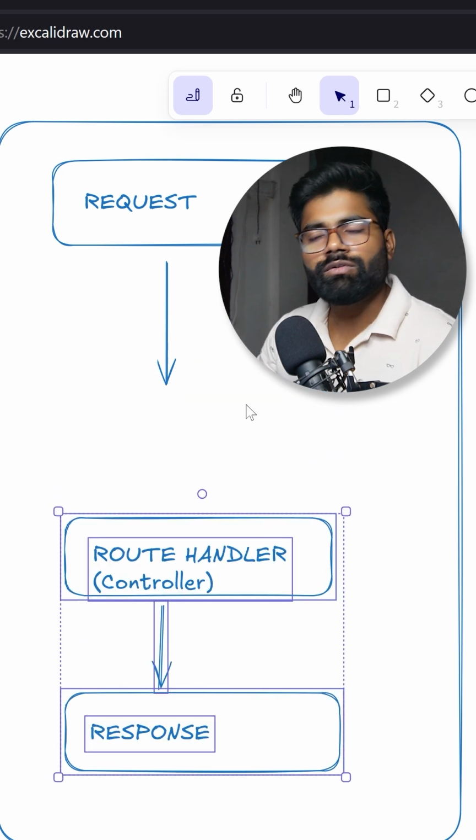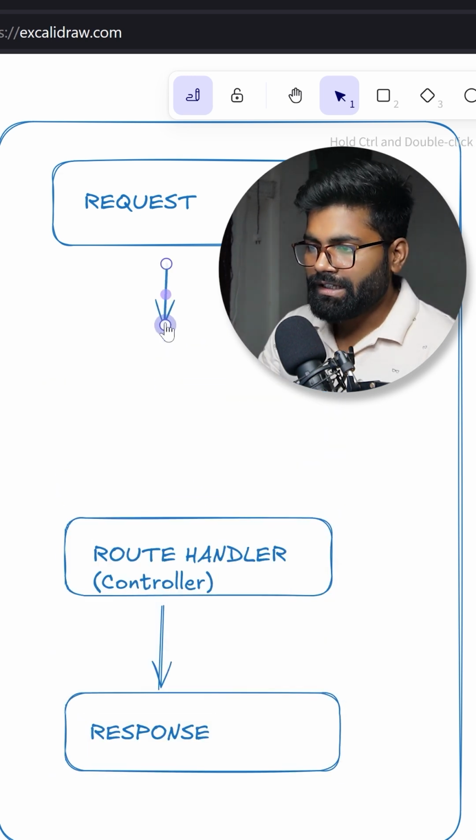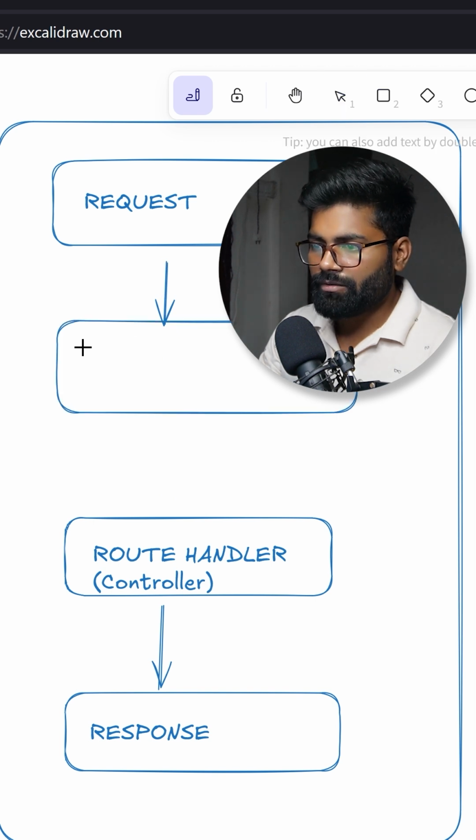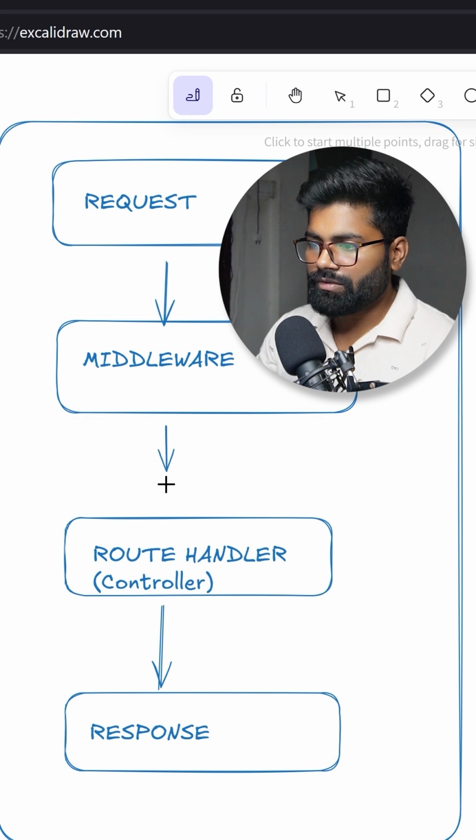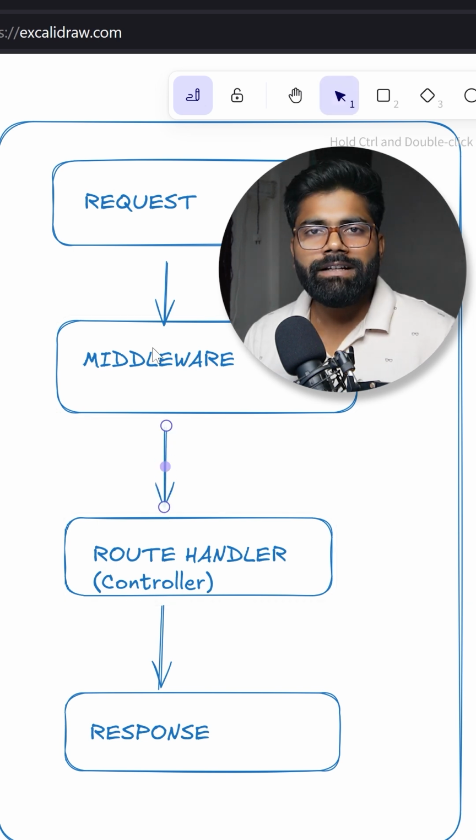Before that request goes to the request handler, or we can say the controller, it gets to the middleware. So after sending the request from the client, it gets onto the middleware on the server, and then it goes to the route handler. So now we can say that middlewares in Node.js are the functions that have access to the request and the response object and the next function in the application's request-response cycle.